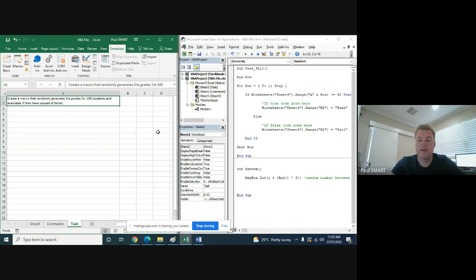Okay, and that's what you're expected to do. So it should be a loop, and to activate that macro, you need to put in a button so it activates the macro.